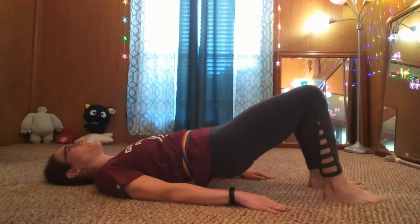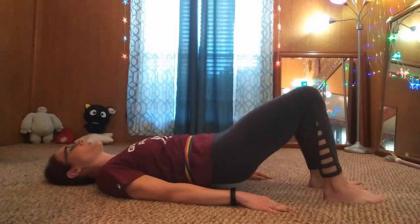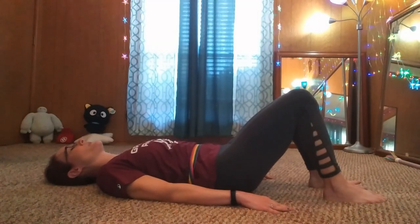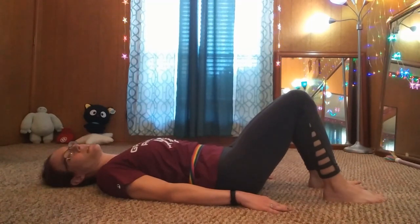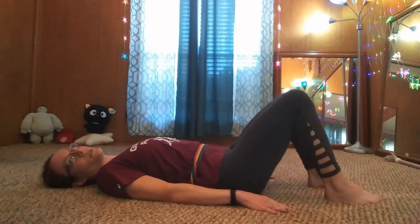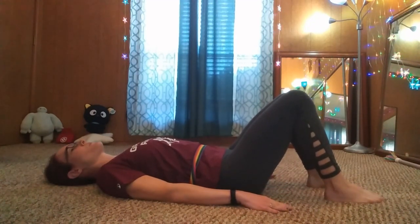to squeeze and lift. We'll inhale here to hold, and then we'll exhale to keep curling right back down to the mat or the floor, and we'll release those hips last. Nicely done. Let's take a moment to examine our shoulders.